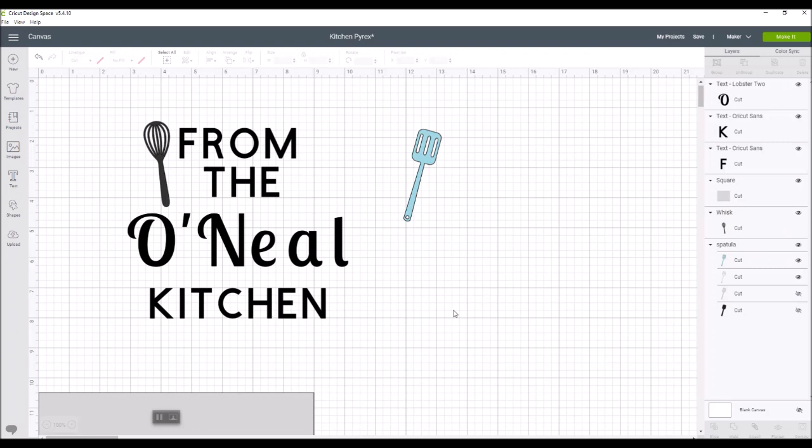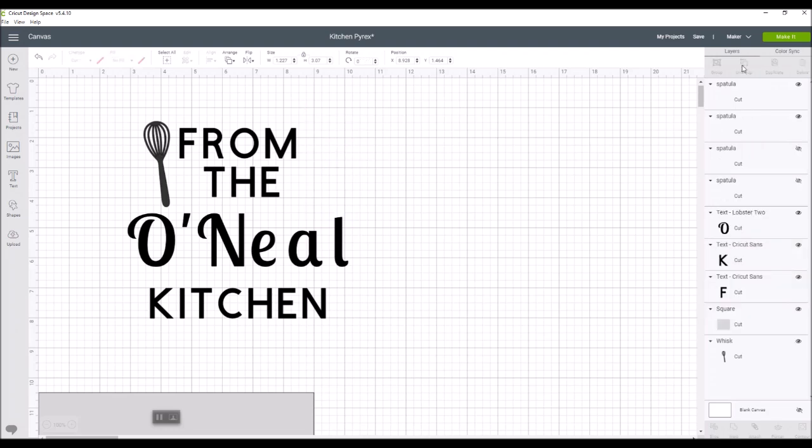So think of it like a rolled out cookie dough, and then you use a cookie cutter to cut into that dough. It has to be one layer and one cookie cutter, basically. So all your shapes need to be one layer to be able to do the slicing. Here is the spatula that I picked out of Design Space, but if you look over here, it's got two layers. So I'm not going to be able to slice with this, so I need to come over here and ungroup it.